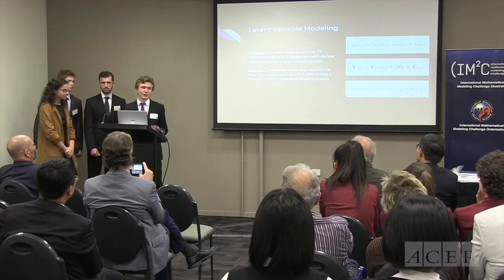Right, so the problem that we ran into is that there's actually too much data when it comes to modeling these problems. It's really difficult to figure out how exactly each different factor, when you look at something like mortality rates, for example, where mortality can be caused by so many different things, it's hard to say what the actual underlying mortality rates are. So the way the data is reported, and particularly in the United States by the Center for Medicare and Medicaid Services, includes lots of different subdivisions and measures of data, which each individually are not that useful, and it's extremely difficult to piece out by hand how much each of those affects something like hospital quality.